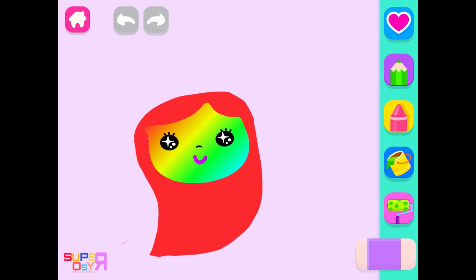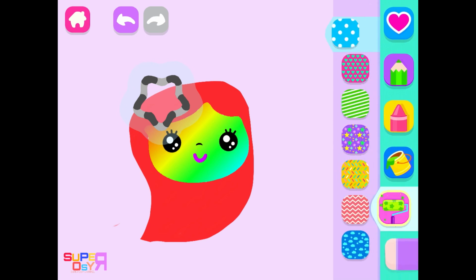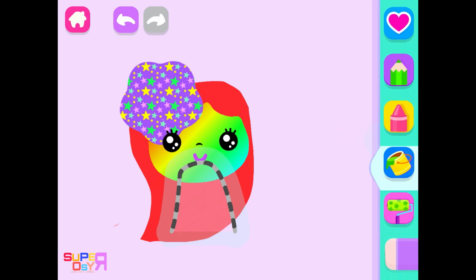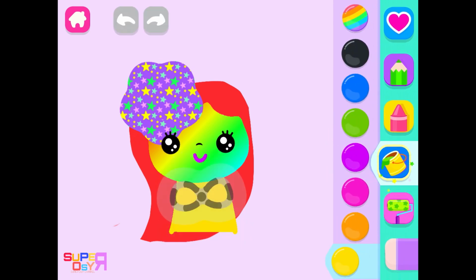Wonderful! Now decorate her hair with a starfish. Amazing! Draw the mermaid's body. Violet, pink, yellow. Add a nice swimsuit. Violet.